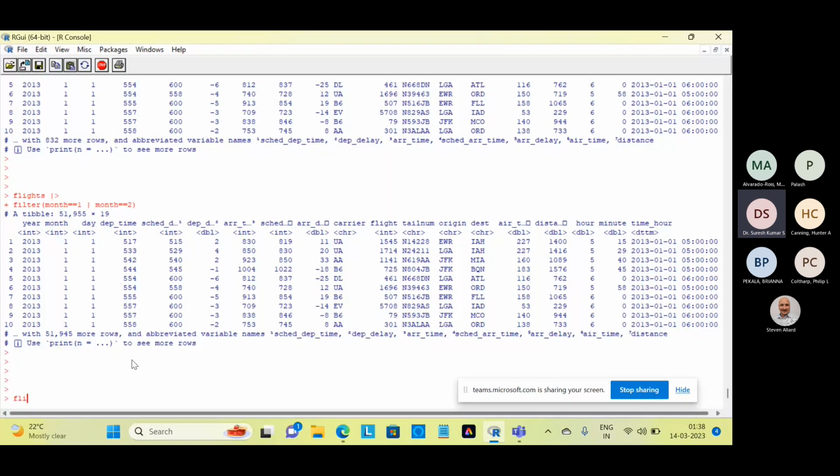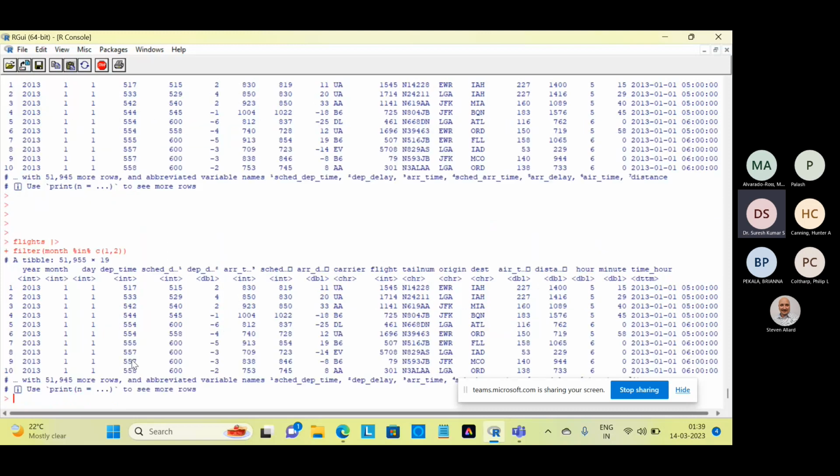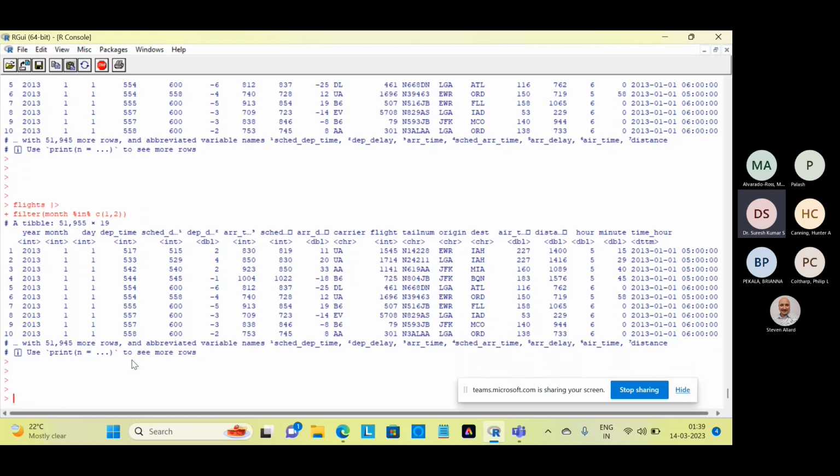I say flights pipe filter, where the month is percent in percent, the combination of January and February. That's it. I get exactly the same thing. This is a much simpler alternative.